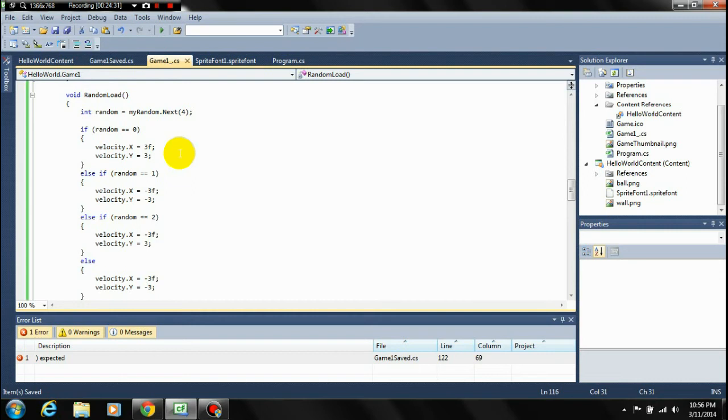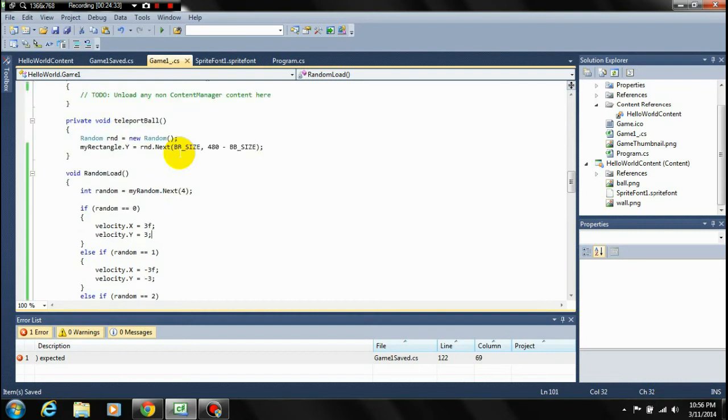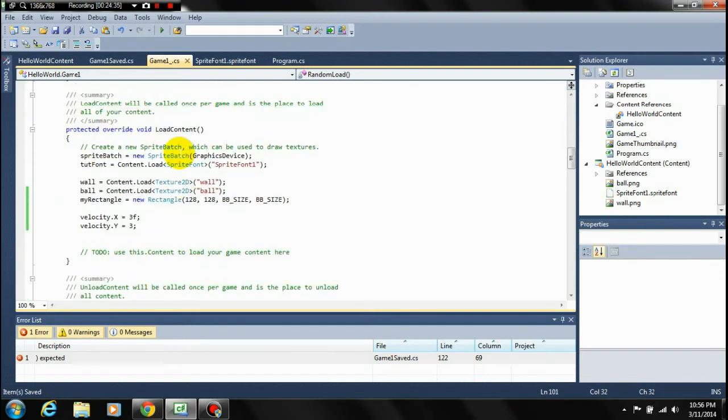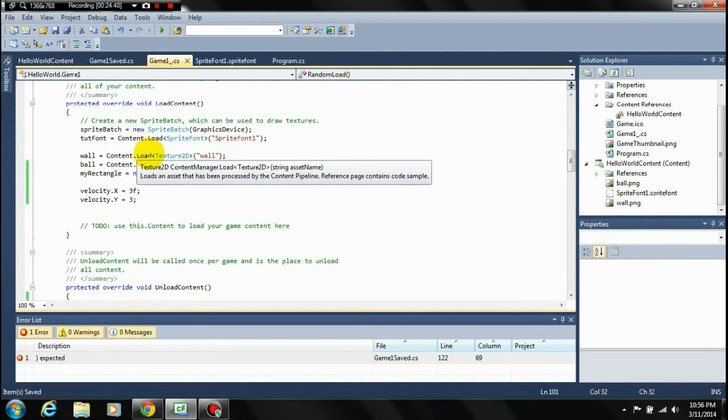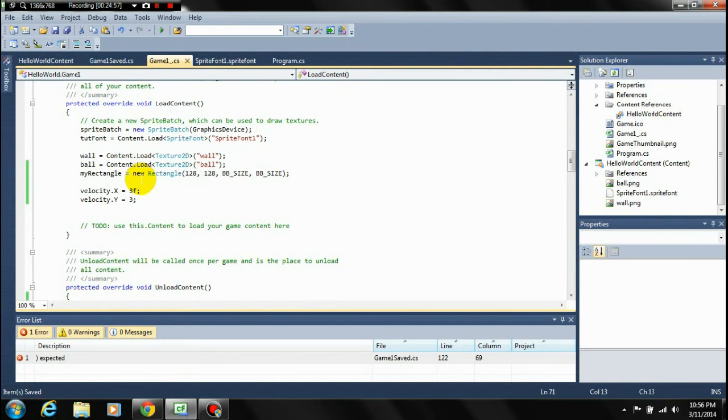Now we need to call our random load from load content. Load content up here, so we're going to call random load.